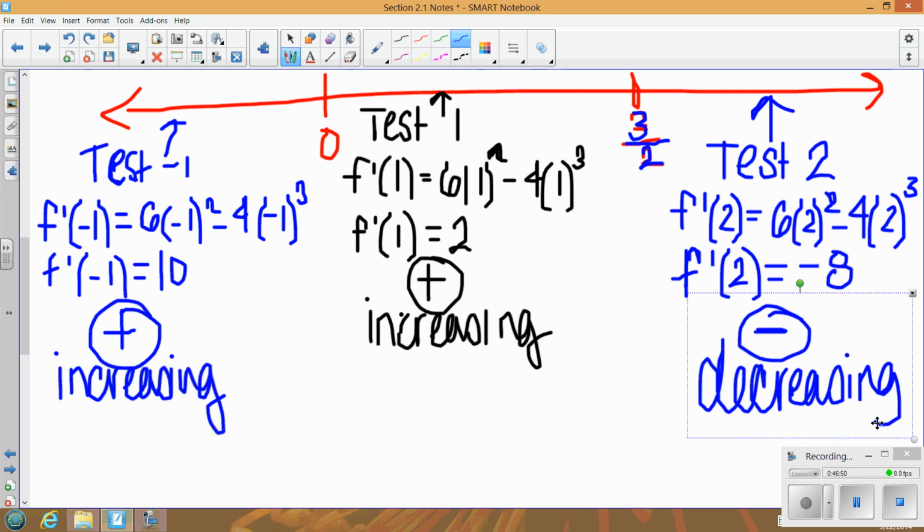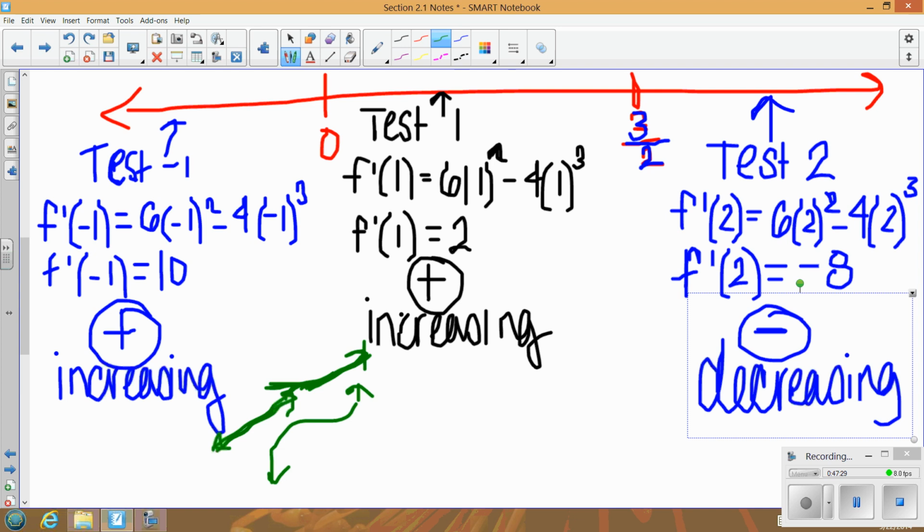So now looking at this between the critical values, you want to ask yourself, well, what's really happening? So in this case, my function is going from increasing to increasing, which, since there's a critical value at 0, tells me my function is going to be leveling off and then coming back up. So it's going to be a case where there's going to be a tangent line at x equals 0. So just keep that in mind when we go to sketch. So it'll be something like this, basically, in this range here.